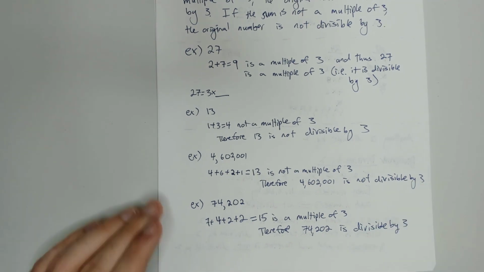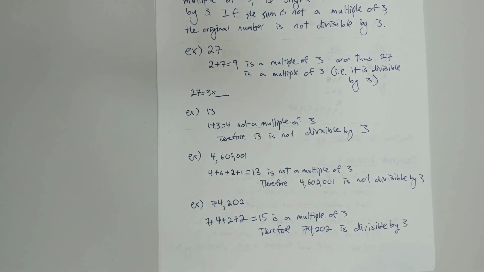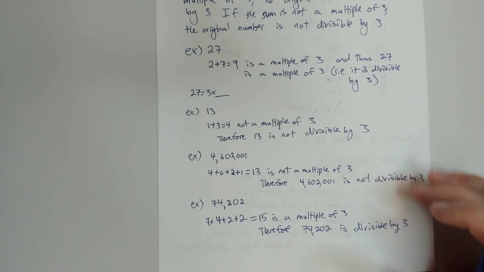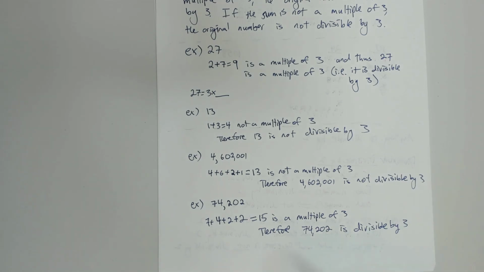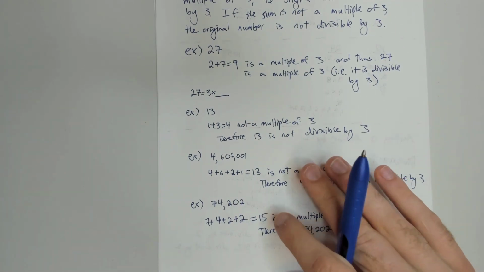Now, I do intend on showing you why this rule works. I believe it's always important to know why things work the way they do. However, we're going to need some algebra tools in order to actually show why this works. So until then, you're just going to have to take my word for it. But do a lot of examples and you'll see that it's going to work in every single case. And it's a really, really helpful tool that we're going to be making a lot of use of in the coming videos. So let's move on to the divisibility rule for 5.